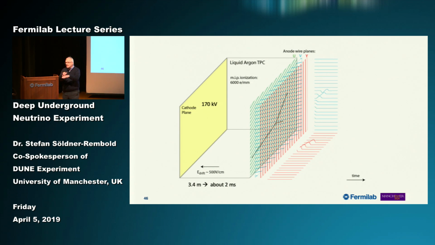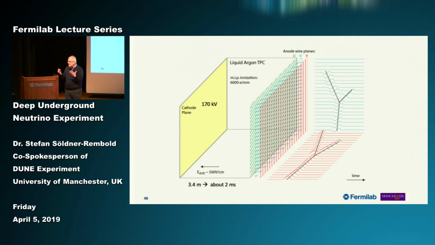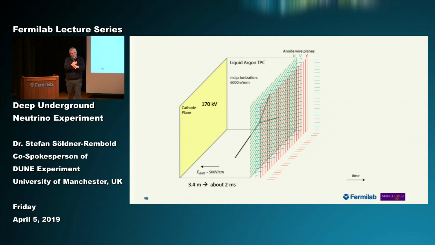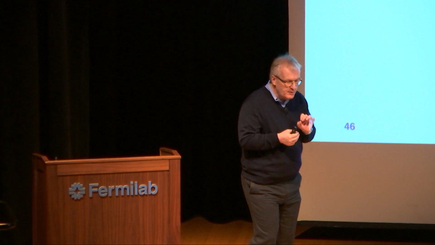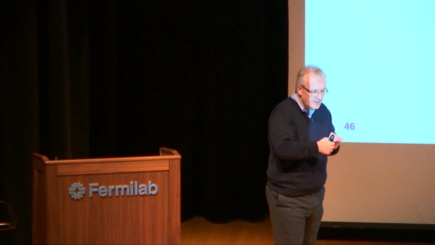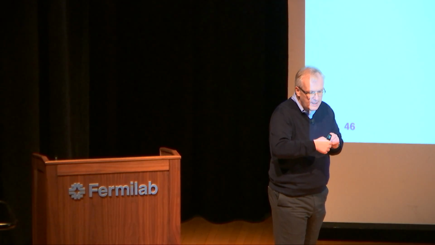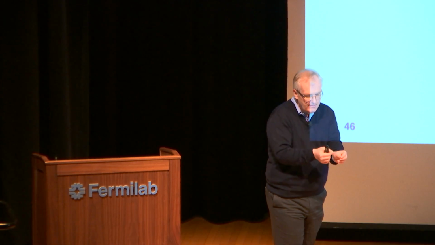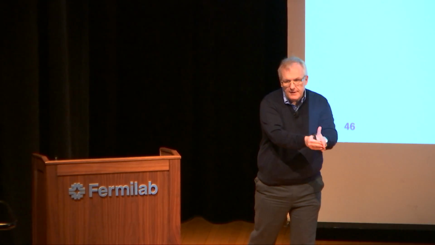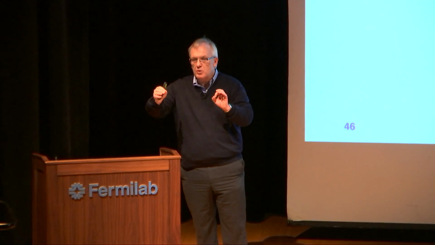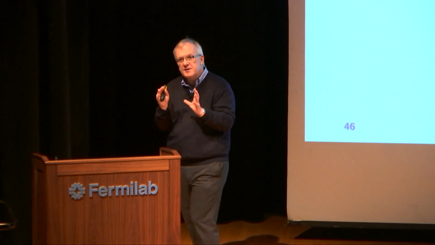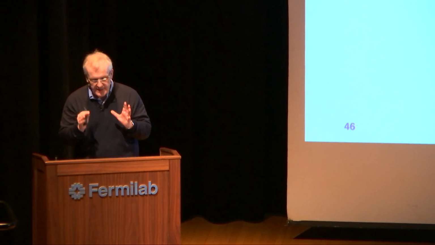And we do this at different angles. Why at different angles? It's like you have 2 eyes. With 2 eyes, you can reconstruct a 3D image. So by reconstructing the image in 2 or 3 dimensions, we can create a 3-dimensional reconstruction of this track. It's quite amazing if you think that there's this track, this particle going through argon, it creates a track which is about 1 millimeter, and then this track drifts. It travels through the argon for meters, and then we record it. You'll see pictures of this. It looks like photographs. That's very amazing.